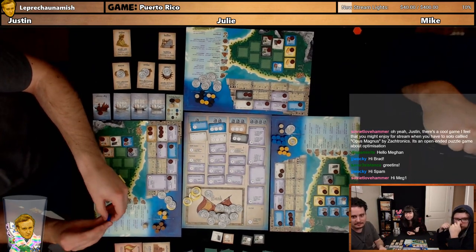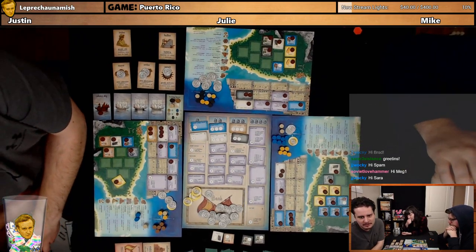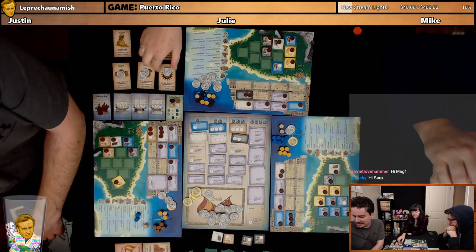Oh, hi, Megan. Hello. Oh, yeah, Justin, there's a cool game you might want to enjoy for stream when you have a solo called Opus Magnum by Zachtronics. It's an open-ended puzzle game about optimization. Yeah, like, there's nothing else I want to do.